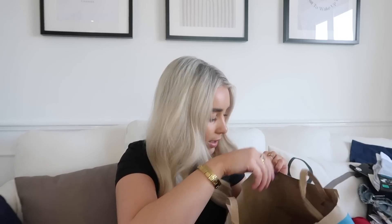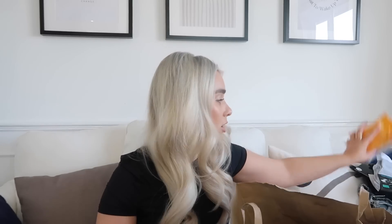I then saw this new colorway of my favorite socks — gray with a white heel — also £3.50. They also have them in black. I then just got a pack of Primark's vitamin C makeup wipes. I've seen the cleansers but never the wipes — I don't really use wipes to take my makeup off, but they're always handy to have in your drawer just in case. Twin pack for £1, you can't go wrong.